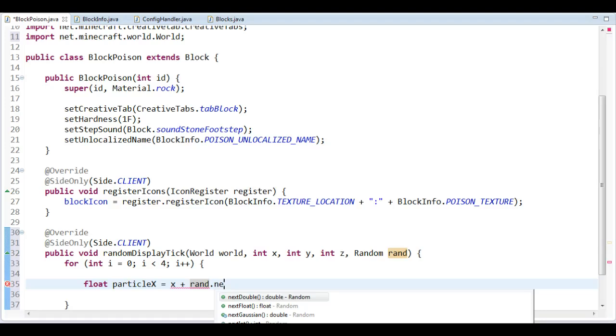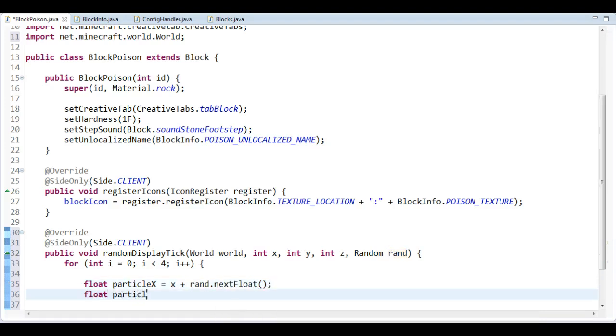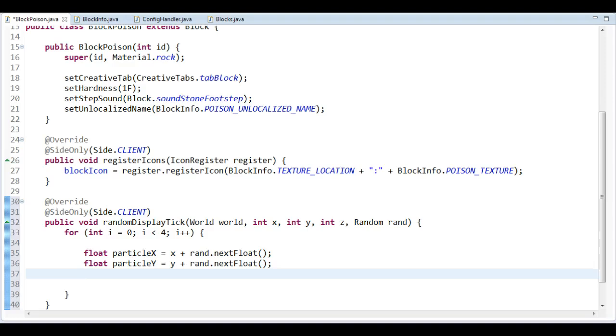And what I'm going to do is just randomize a ton of things. So the position here is going to be the position of the block, and then plus a random number. If we use rand.nextFloat, what we're going to get is the next random float number between 0 and 1.